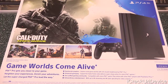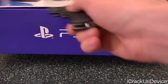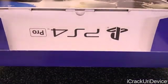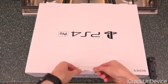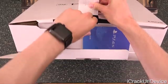Alright, now let's get into the unboxing aspect. So using my knife, we're going to cut through the single piece of plastic or tape that is actually sealing this box up, and we're just going to lift the flap here to reveal, of course, another box on the inside upside down. So let's flip this over. All right, let's go ahead and pull out this little tab right here, and we're just going to lift this flap to reveal immediately a quick start guide.